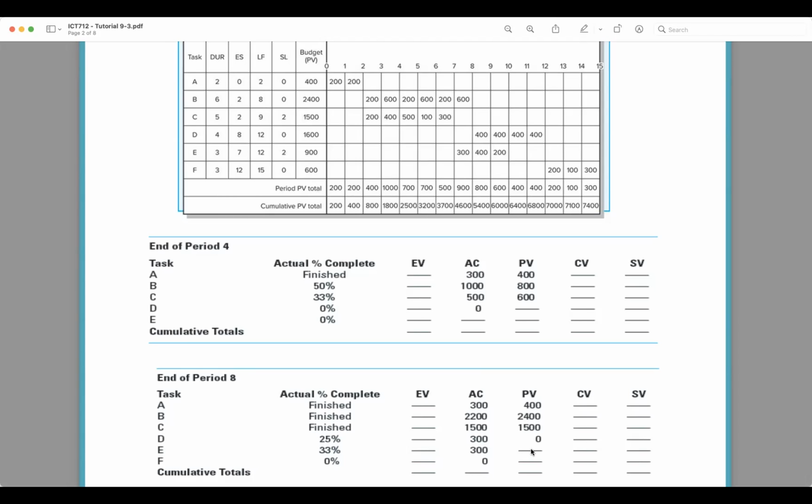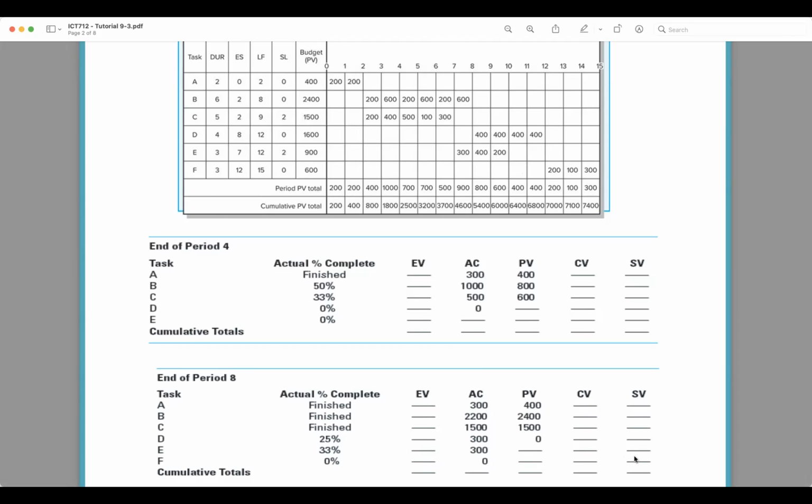That's only 300. How much was I planned to do for the last one? It's not important because it's already 0%. It's not going to make a big difference because we haven't even started working on that activity. If you look at activity F, it's basically going to come much later. So you calculate that, then you can calculate all of these totals.